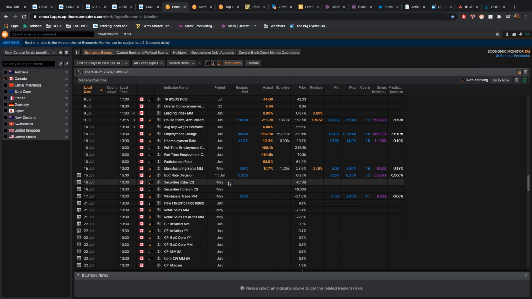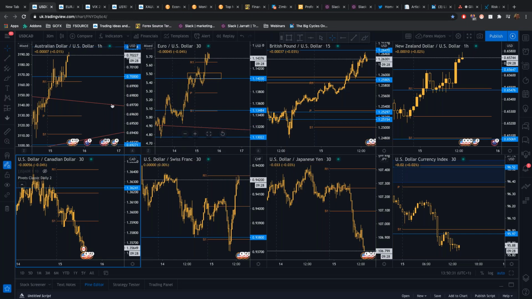A sell on stop can be excellent, or a buy on stop. We have to be aware of with a buy on stop, if you're buying on stop and the spread widens, you could be taken into the trade early. If you're selling on stop, don't forget that the spread widens going into this interest rate decision, so you need to allow a wider stop. You need to allow a sort of 40, 50 point stop to allow for a spread that could become very wide. Keep an eye on your spread as well. If the spread suddenly becomes too wide, i.e. sort of 10, 15 points or above, just skip the trade. So there are some of the key things you want to be looking at.